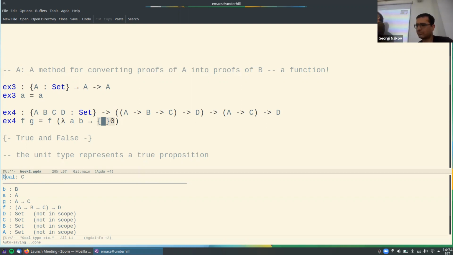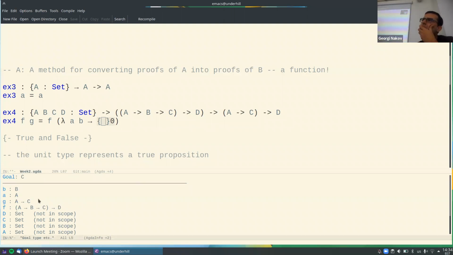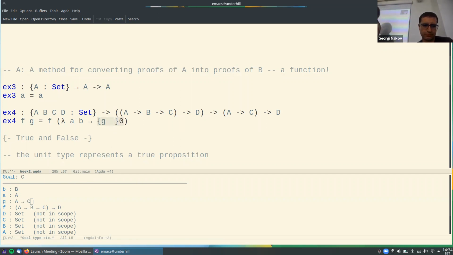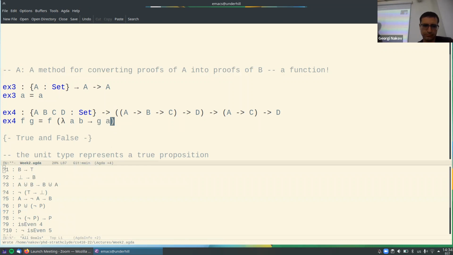So yeah, it's useful to be able to read through a type with these nested arrows and pay attention to how many times you flip-flop between input and output to see whether something's leaving or arriving. So here, the right thing to do is to use G, and then fortunately we've been given A. Okay. So in terms of statements, you're saying if I can prove A, then G is the implication A implies C. Yes. And then if I can, then F is the implication that I've got A, B, and C. And that gives me D.